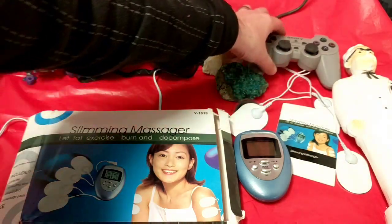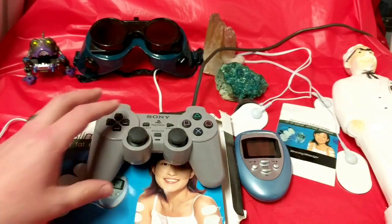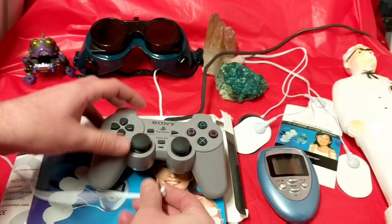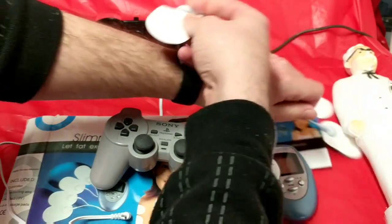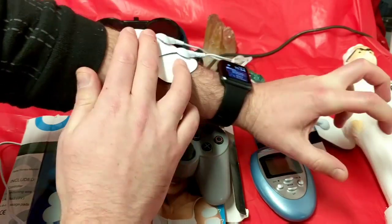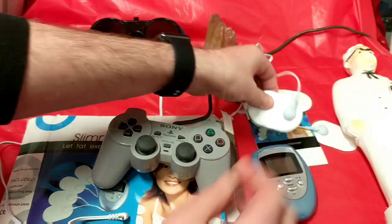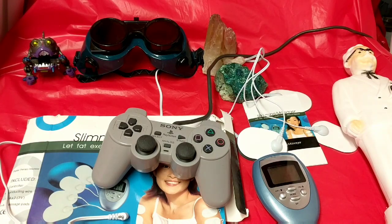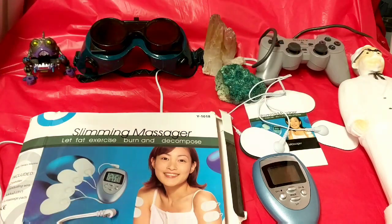Now, I got a Sony controller over here because Mad Catz was actually thinking about using this. What they were going to do is they were going to have these plugged into the bottom of a remote, and then you would have these pickups down your arms on both sides, and if you got shot, oh, you could feel it. It wouldn't be anything big. You could hardly even feel it. It just kind of feels like your muscles are tensing up a bit. But man, back in the day when people liked rumble packs, this was a good idea. At least Mad Catz thought it was. Unfortunately, it didn't actually make it.